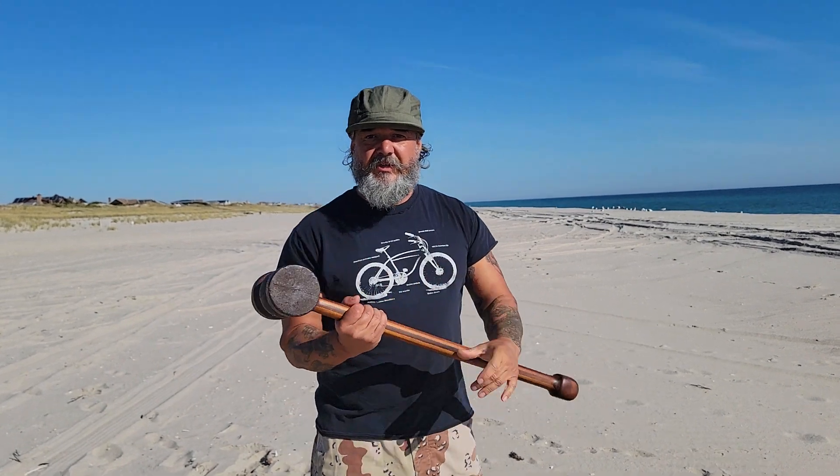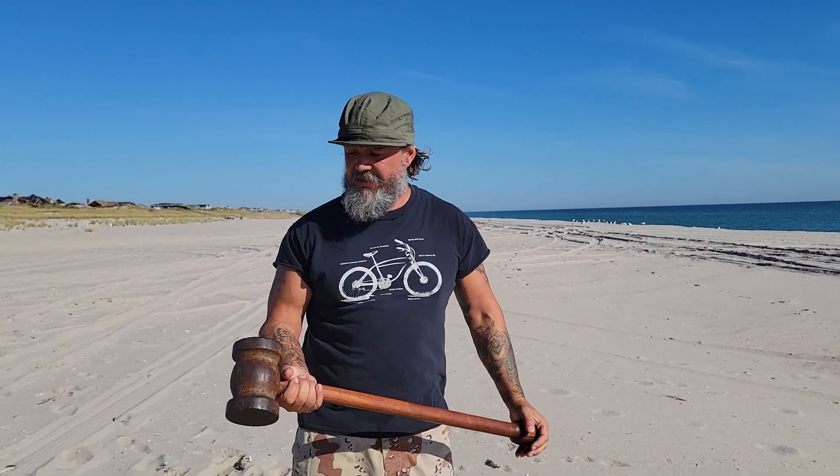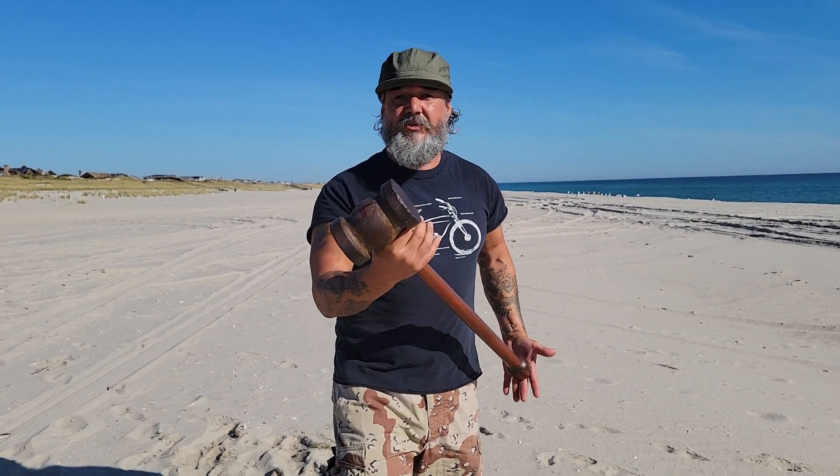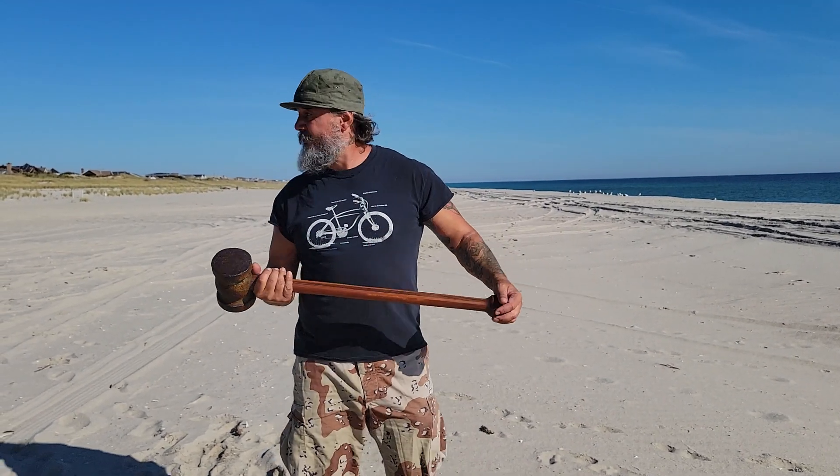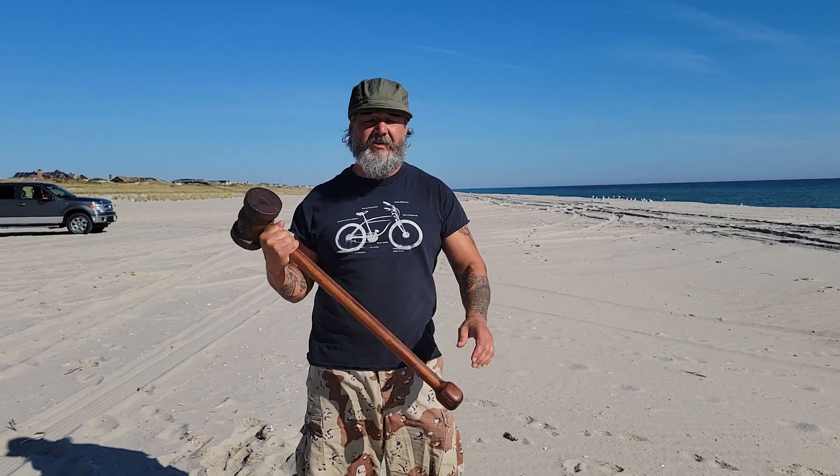You don't need to do this with this kind of weight — this is kind of heavy, and I'm used to it. If you want to do this, I recommend starting with a sledgehammer. What I love about this is you can take it anywhere. You can put it in the van and travel with it, so van lifers, this is good for you.